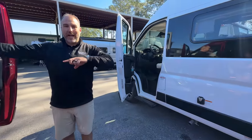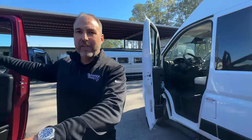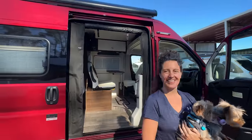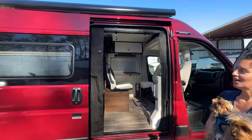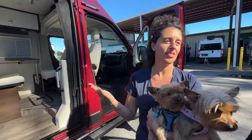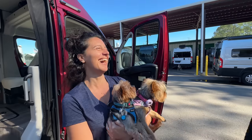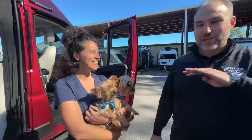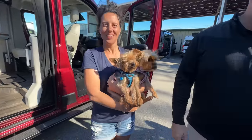This is the Travato G in deep cherry red — what do you think of this color? I like the white highlights on the panel, it's pretty sharp and lightens it up. I'm personally an AC Milan fan for soccer — red and black is the color, so it's in my heart.